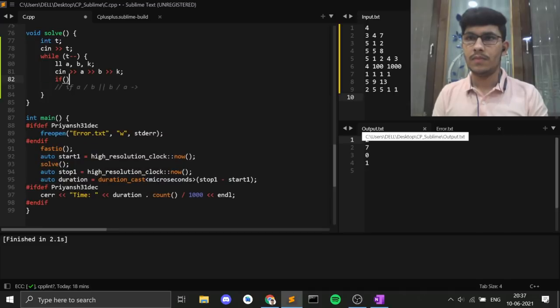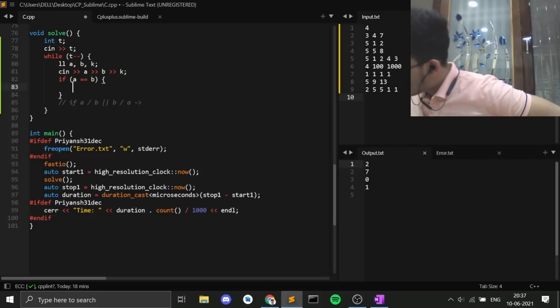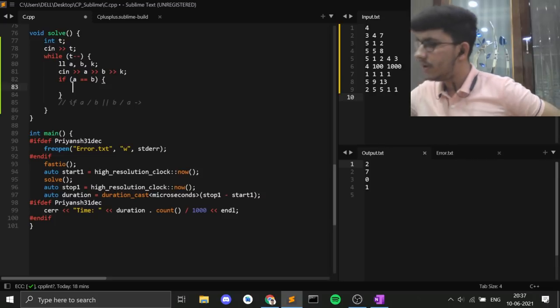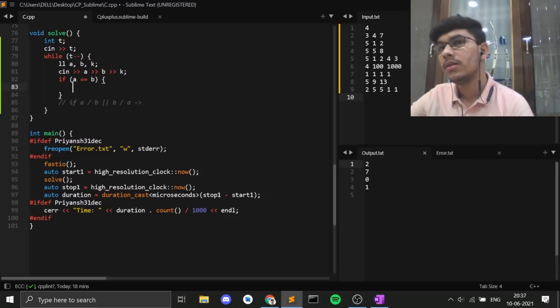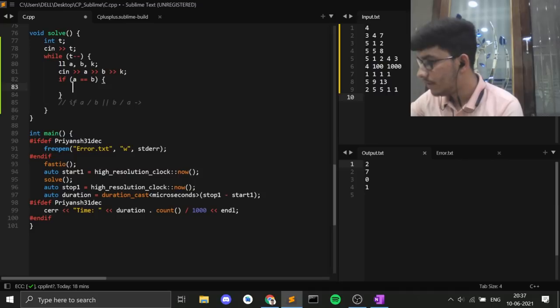If they both are equal, then I just need to see how many times I can divide A, because it can obviously be reduced to a 1 instantly, and talking about B as well, it can be reduced to a 1 instantly.